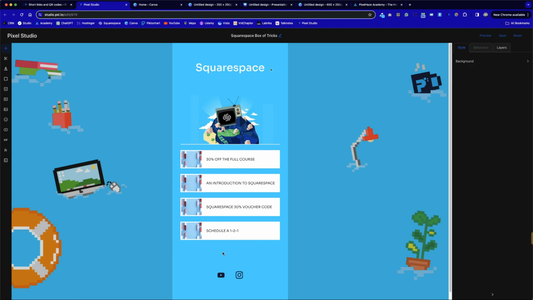Okay, so we've got our 4 buttons ready to go. The spacing's okay. I could reduce the font size if they're getting a little bit too close to the edge. And that's something I may consider doing. Just dropping them all down to 14. I like to have them nice and consistent so we don't have different size text in different buttons. May have just nudged the button down there accidentally. So I'll just check that for spacing in just a moment. There we go. Just nudged it back up into position. 4 evenly spaced buttons that are ready for an image. And I'm just going to check that the behavior has animate on hover. So it just pops a little bit when we hover over it when viewing this on desktop view.